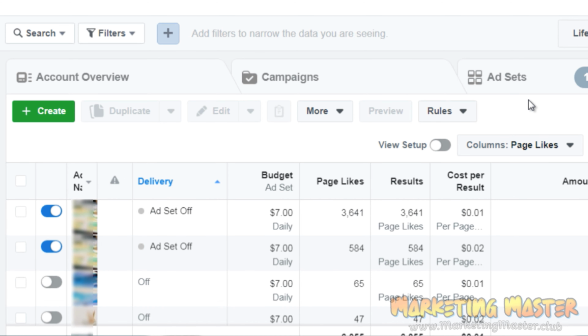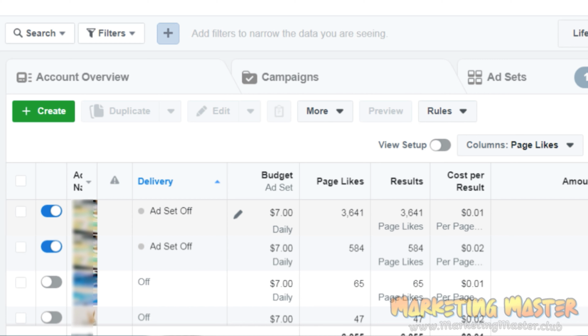Okay, so what I just showed you previously, those were the ad sets, and the ad sets allow you to target a specific country, a specific demographic. Now, right below that, you have the ad level, and these are ads or images, content, headlines, and all of that. So as you can see here, this allows me to test different images, what resonates and what doesn't. And this image right here, I put a $7 daily budget. It got 3,641 page likes for a penny each. And the relevance score was 7, and that's actually good.